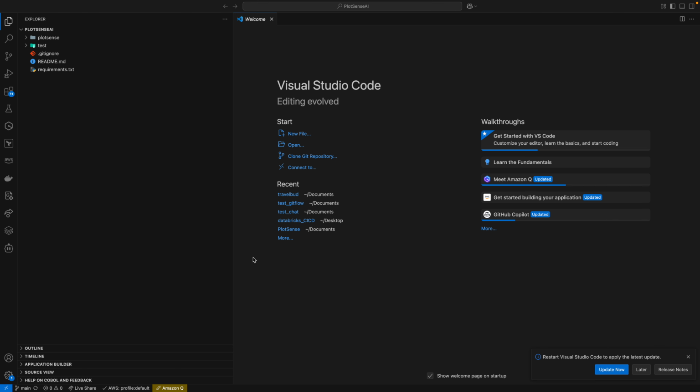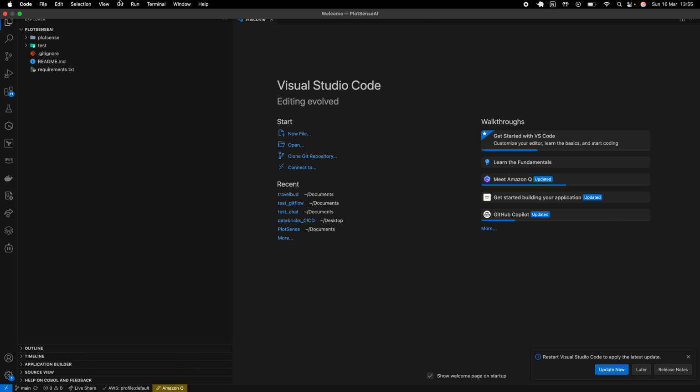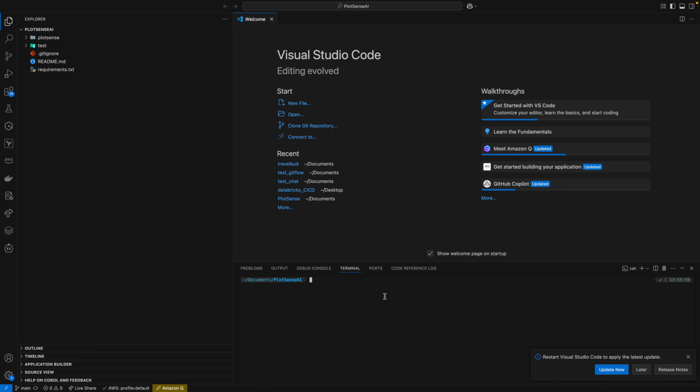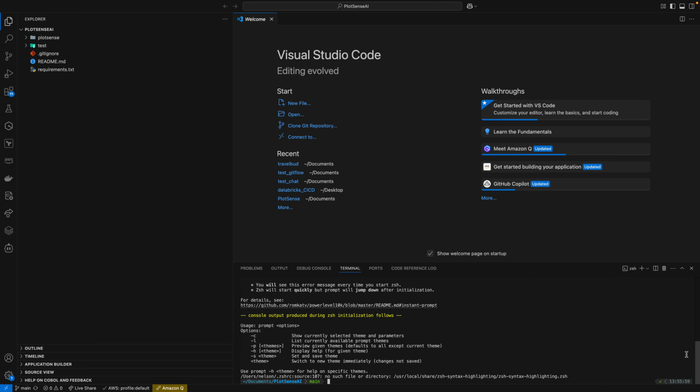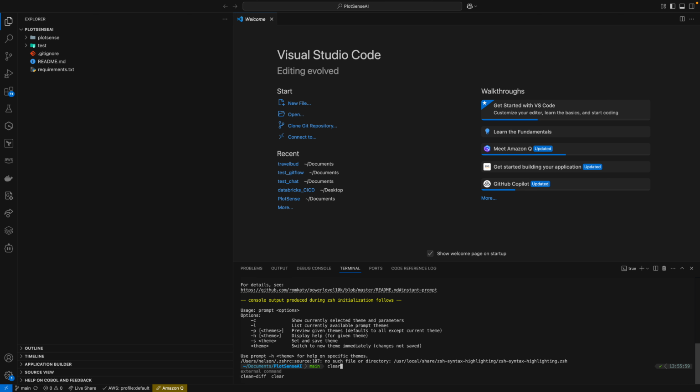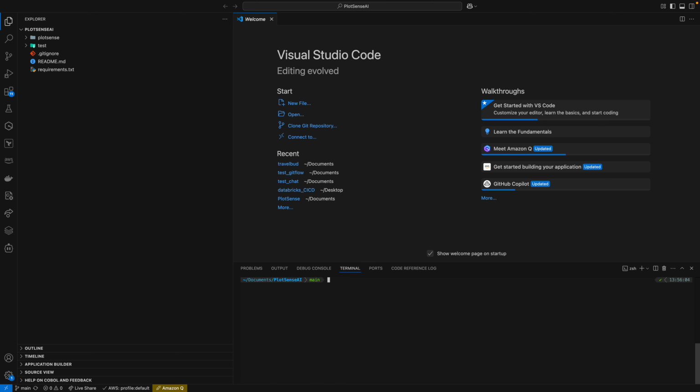So the first thing you do while you are on the new repo in VS Code is to git pull. So I know we just git clone from GitHub, so we should have the latest changes, but make sure this is a practice for you before you do any changes or make any updates to the code. Always git pull to make sure you have the latest changes. So you can see my repo is up to date with the main branch.